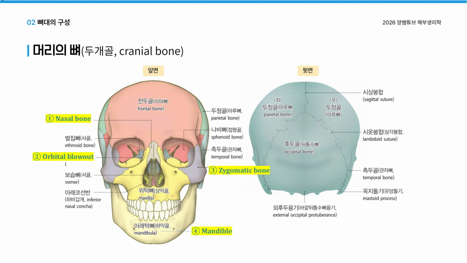Let's turn to the bones of the head, the cranial bones. There are 23 bones total, but rather than memorizing all of them today, I want you to focus on 4 sites, because these are the classic facial injury sites you'll see constantly in clinical practice. The nasal bone, the orbit, especially the orbital floor, prone to what's called a blowout fracture, the zygomatic bone or cheekbone, and the mandible, the lower jaw. On the next slide, we'll go through exactly why each of these 4 sites fractures so easily, using the example of getting hit by a soccer ball.